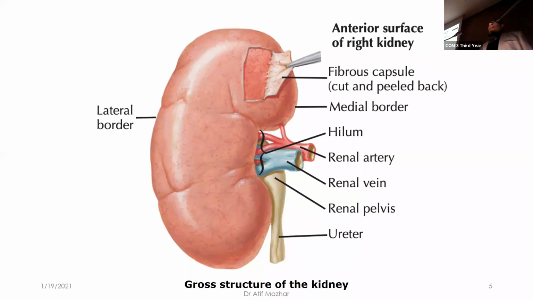And you can see on the medial border there is a pathway through which things can leave or enter the hilum of the kidney. Then you can see the artery and vein, one going in, one coming out, and then the ureter. The ureter is what? It's the end product. The kidney, we all know, is the filtration unit of my body. And whatsoever we have in our blood passes through the kidney with very high pressure.